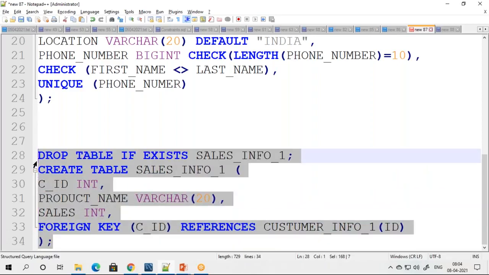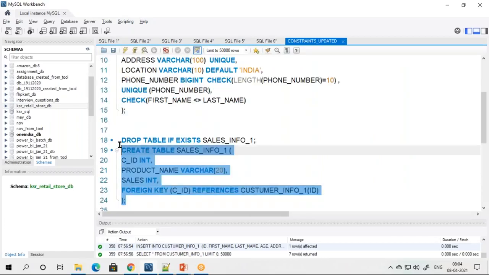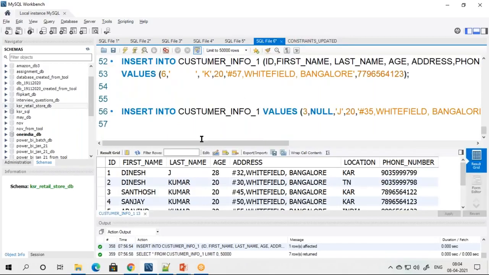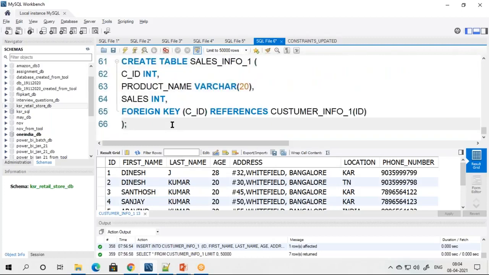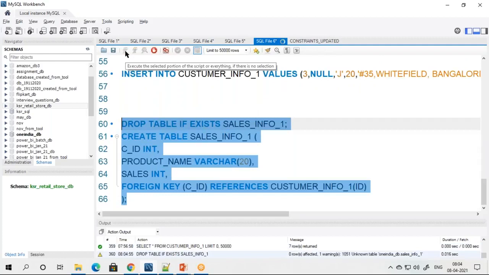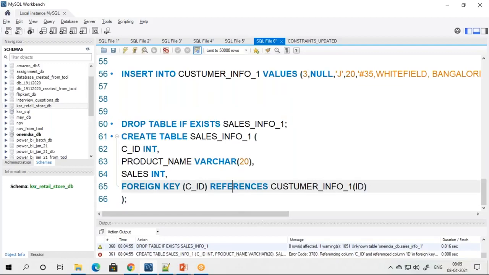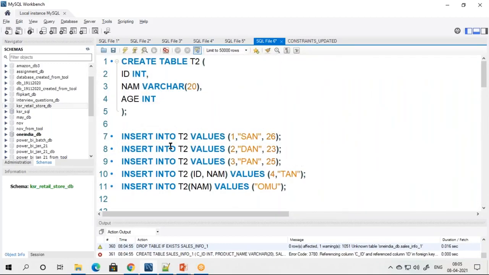Okay, now if I go and run this. Let me drop it and create it again.